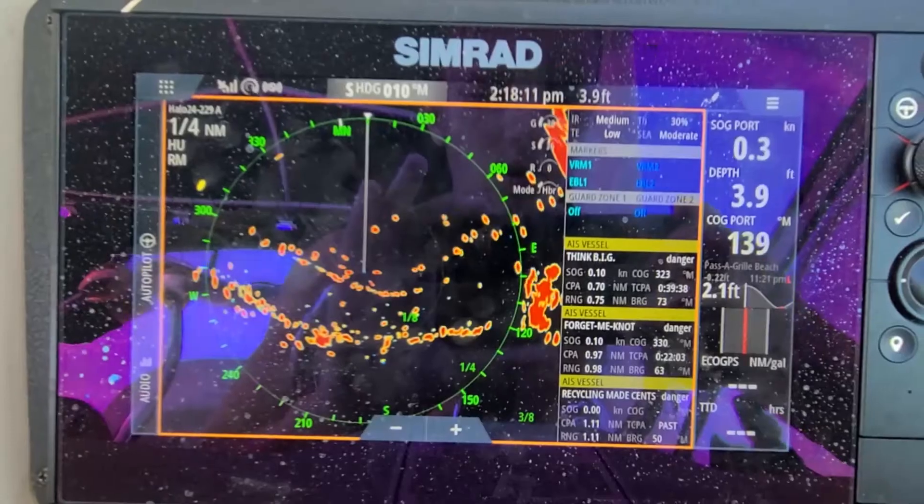Not every boat is going to show an AIS triangle, but when it does you can click on it and get basic vessel info — the call sign, status, speed, and course over ground. The status is not always right; it might say dangerous when in reality it's safe. It shows their speed — for example 21.19 knots — course over ground 37 degrees, their coordinates, an idea of vessel size, distance away, and bearing.